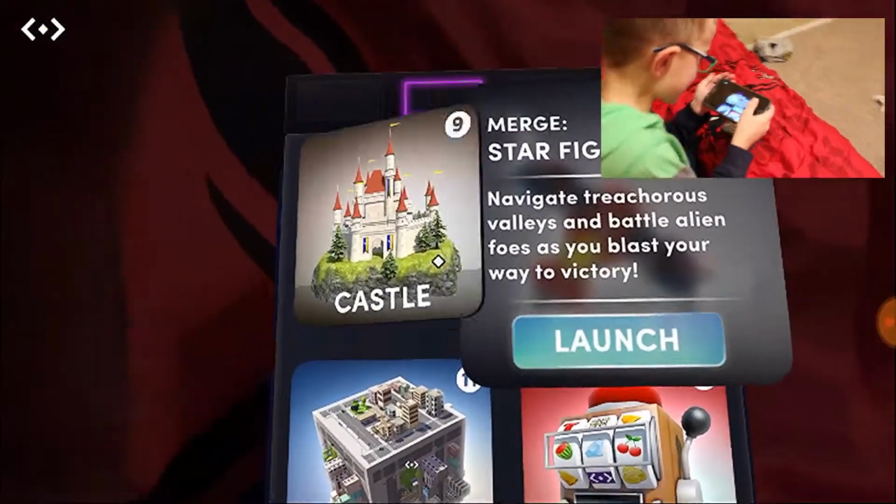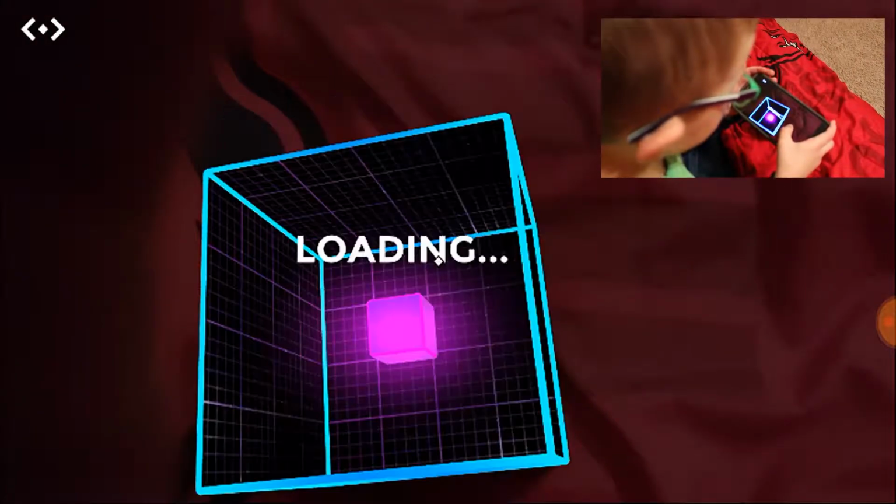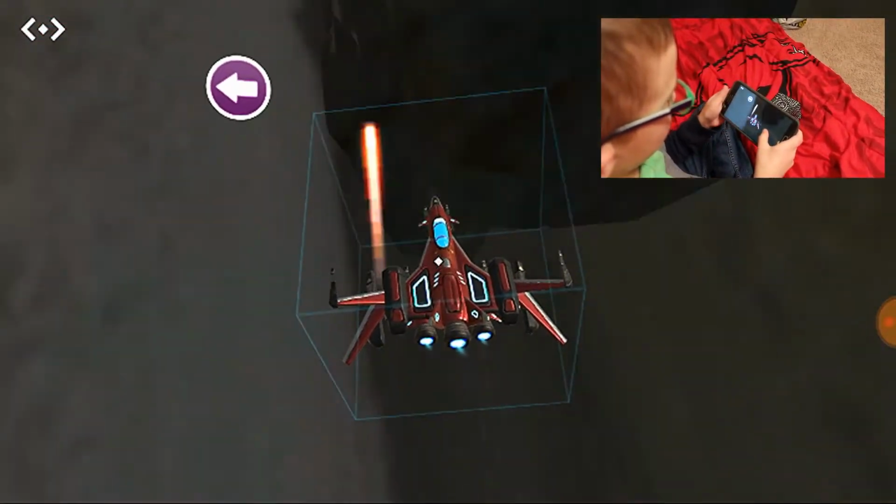All right, so Malachi's got his app, and as you can see, he's just looking at the cube from out here. But when you look through the phone, it actually gives him a list of options. Let's see, right now he's turned into an airplane.